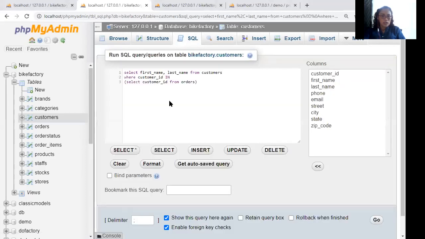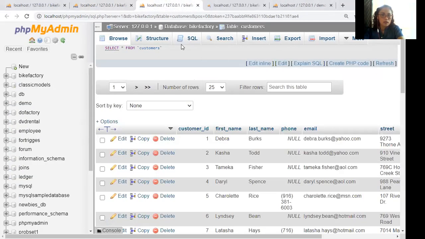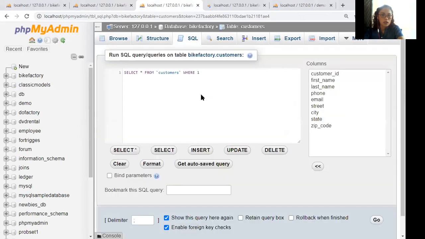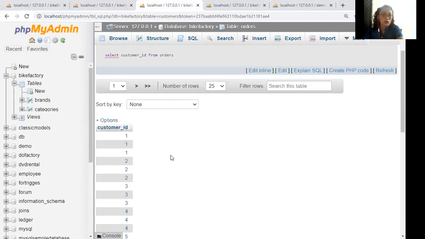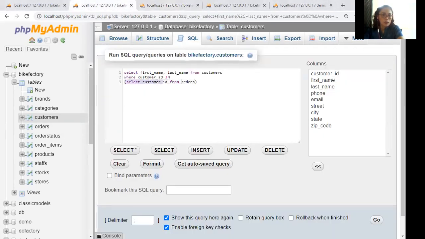So notice here that if you will execute the inner query, automatically, it will give you an output. Meaning that this inner query does not depend on the output of the outer query for it to be executed.